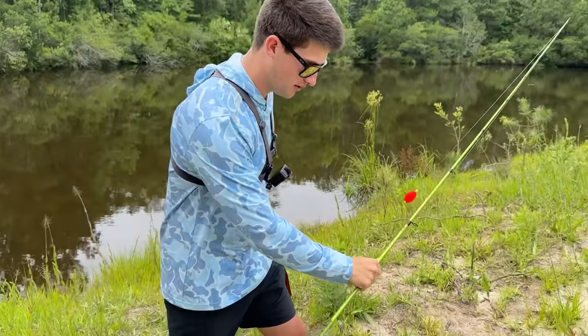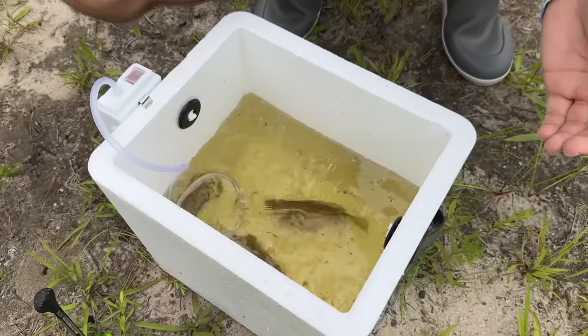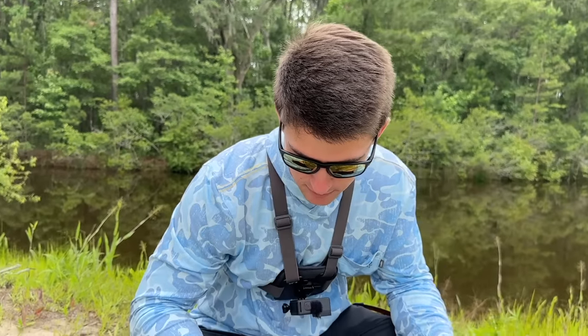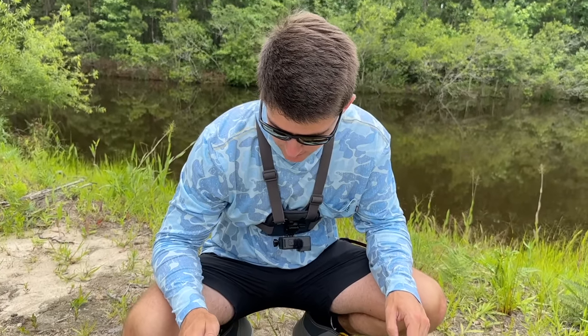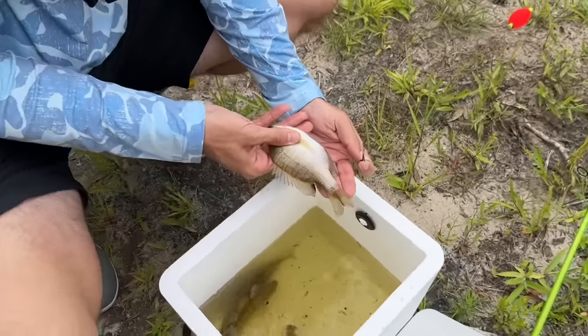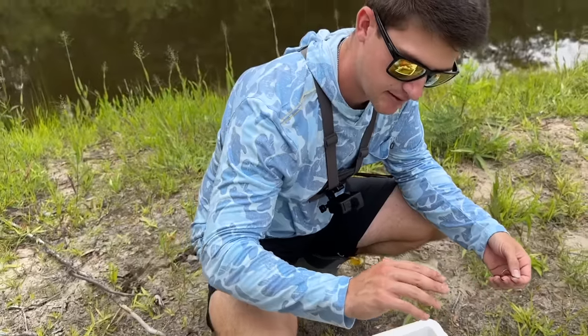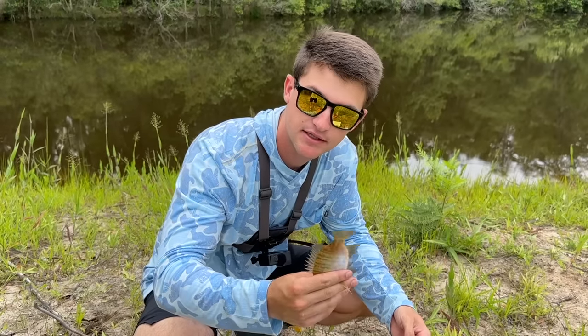And then we got our bluegill in this live well. Let's see what we got. We got about five in there currently. If we end up needing more, we can always go back and catch some. I'm going to go with a pretty big one. I don't know if I'm going to use the biggest one, but I want to use the second biggest. I really like the size of it, that one right there. Look at that, beautiful bluegill, not too big. He's not quite hand sized, but he's a pretty fair size bluegill, not too small, not too big. I think that's perfect for the bass.